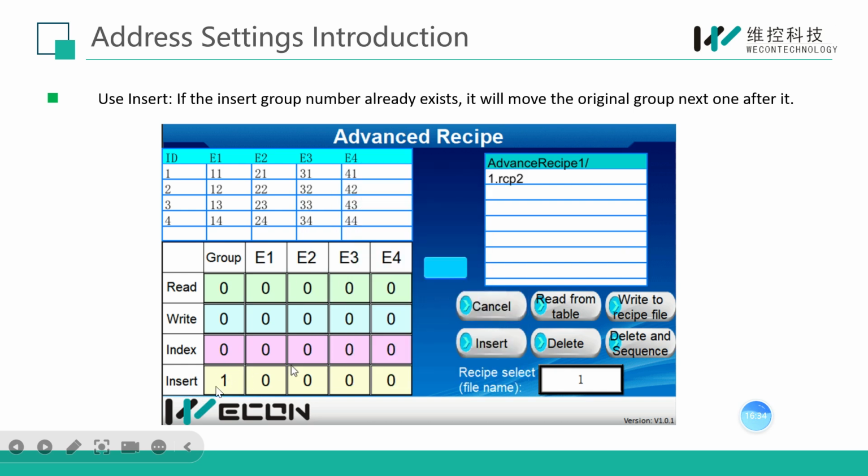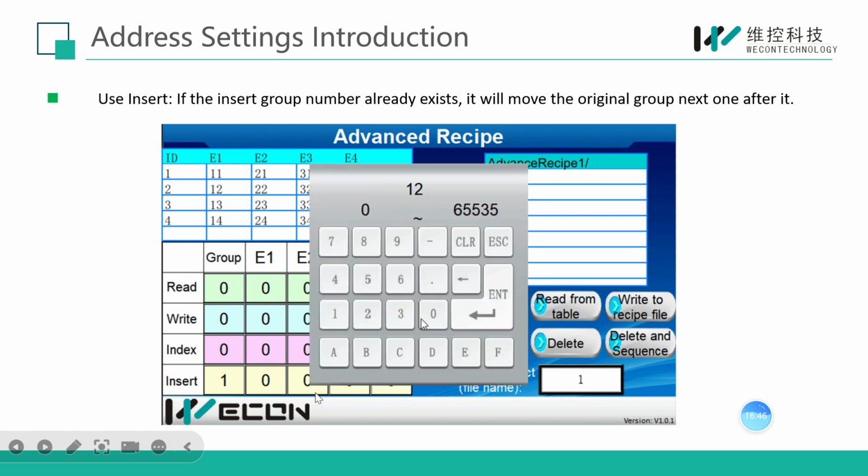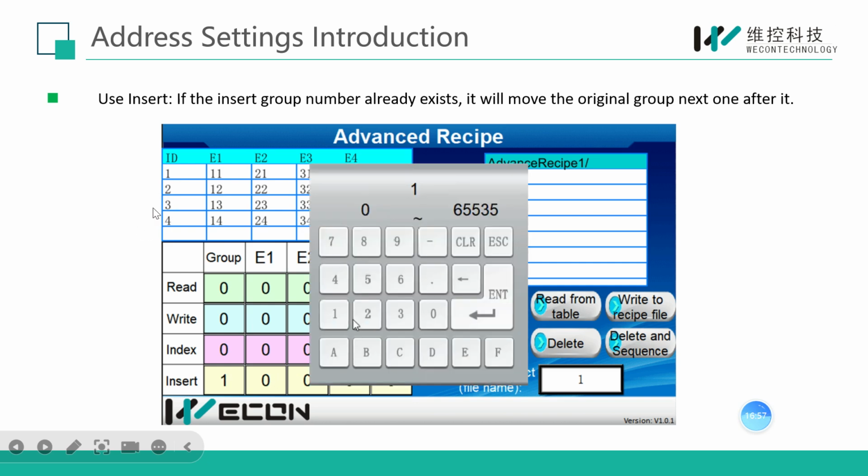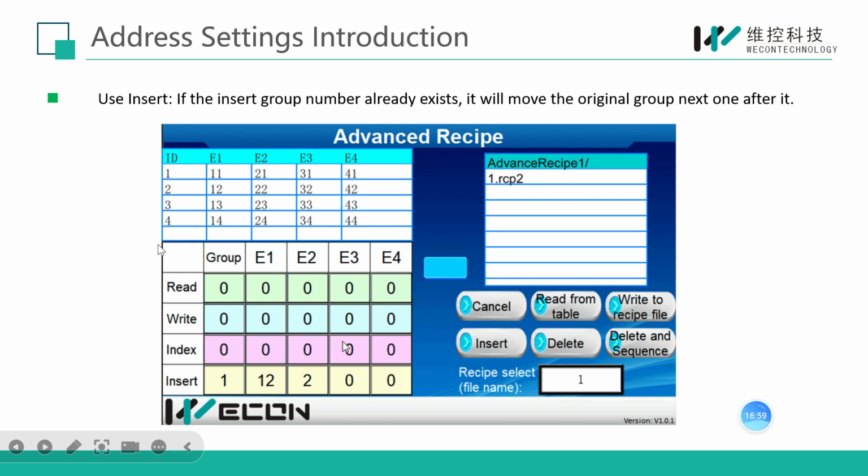So like this, I insert group number one. You can see my new number one is my inserted one, but the original number one is moved to group number two, and the original group number two is moved to the new group number three, and so on like this.